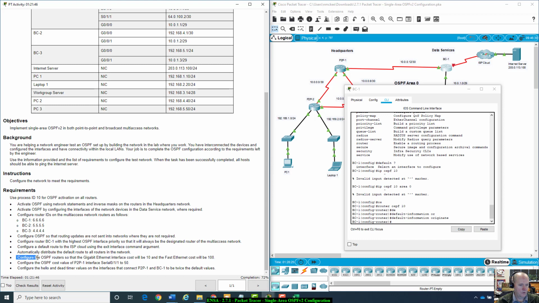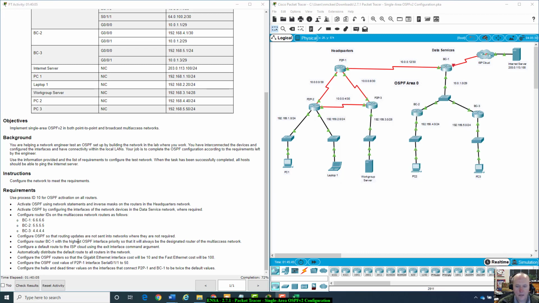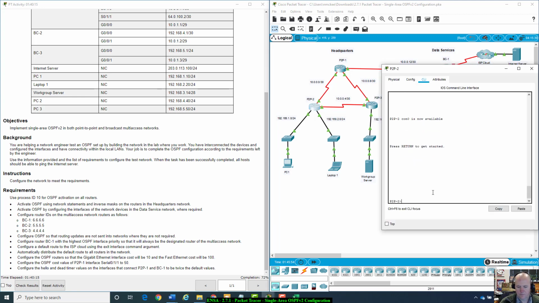I want to configure OSPF routers so that the gigabit Ethernet interface cost will be 10 and the fast Ethernet cost will be 100. So we need to see what's already been configured. Show run.